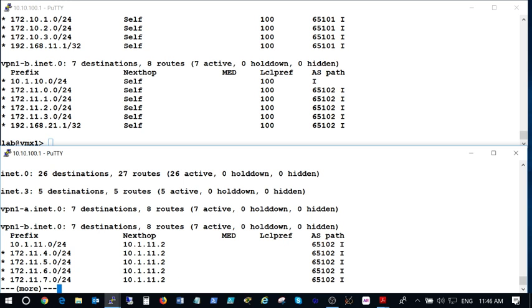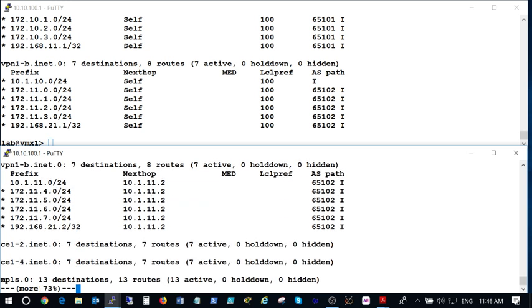So there are our static routes and our direct interface routes coming in there. 172.11, 4, 5, 6, and 7 with the interface routes. Next hop being the physical interface on the CE end of that link.